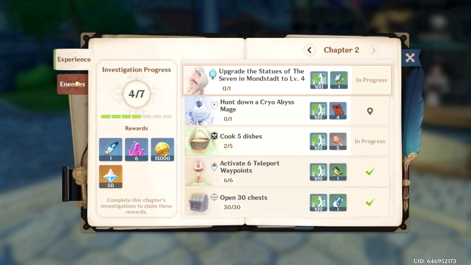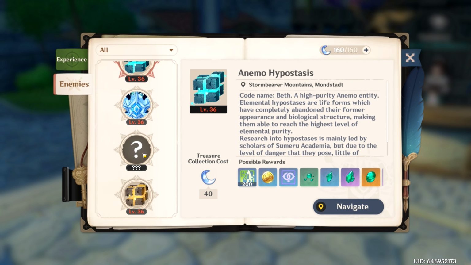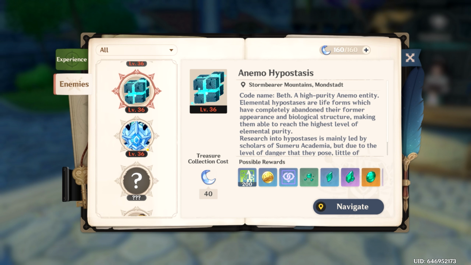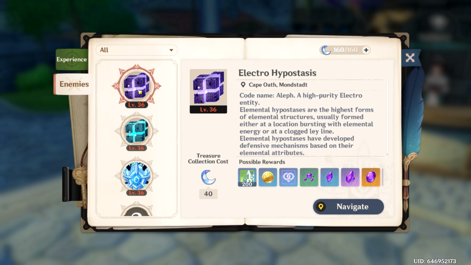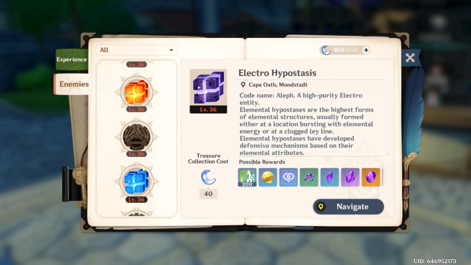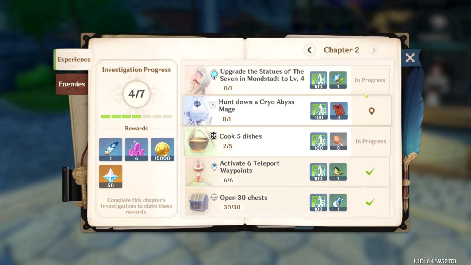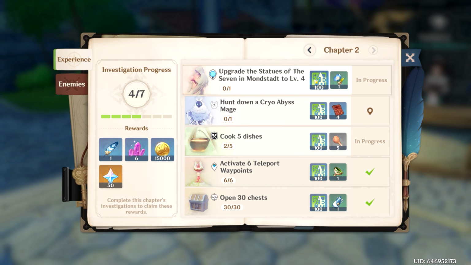All right. And what are these? Navigate. Electro thingies, and thingies. Oh, are these gift boxes you can go and find? Ooh. Interesting. But they're all level 36s, so I don't think I should be doing these yet. Maybe. Maybe not. All right, let's go get some XP, though. Let's go cook some dishes, and let's go upgrade a statue to level 4. Those should be easy.